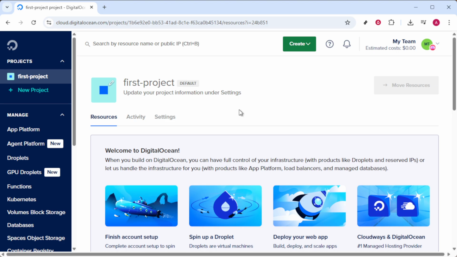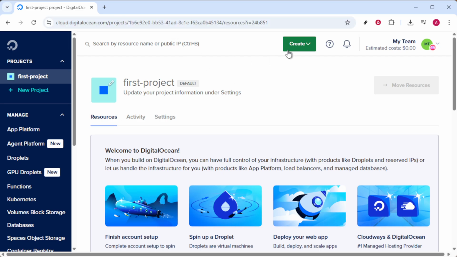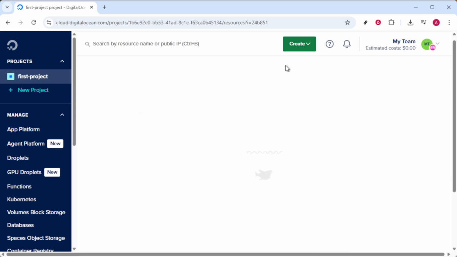Next, you need to add your newly generated SSH key to your DigitalOcean account. This step is crucial because it binds the key pair to your account, allowing you to access the server securely. To do this, navigate over to DigitalOcean.com. Once there, head to the Create section and select Droplet. This will take you into the configuration area for your new server.